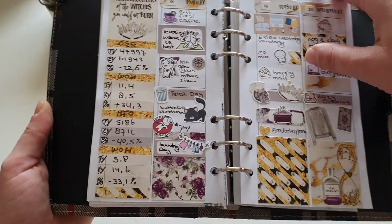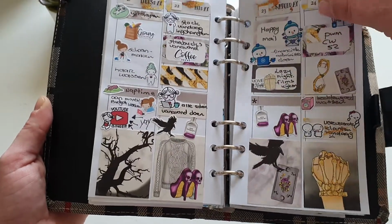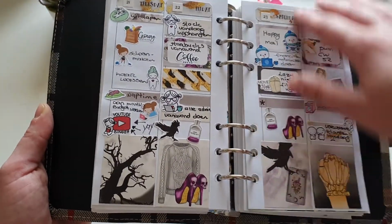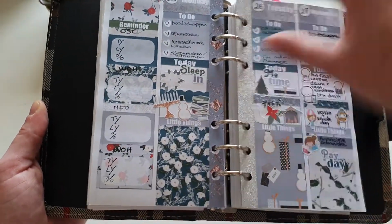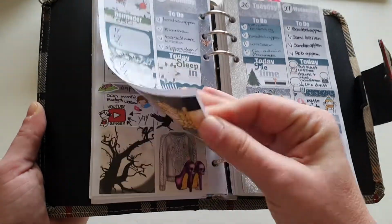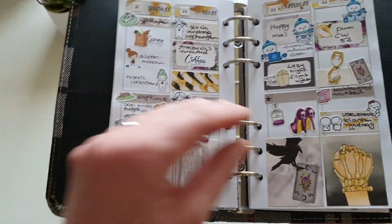I still like it to look at it. It's really gorgeous. This is one of my favorite kits. I actually bought two of them at the time because I really liked the design. This was for Halloween.